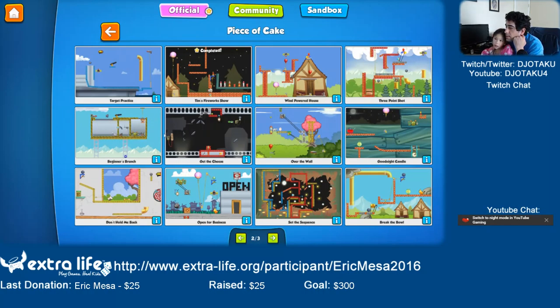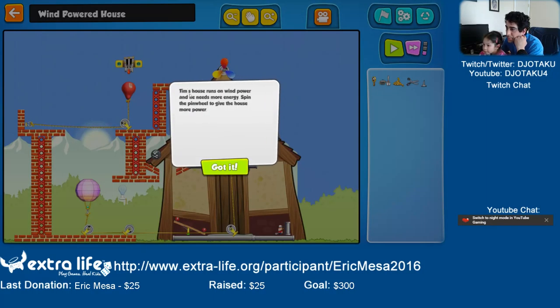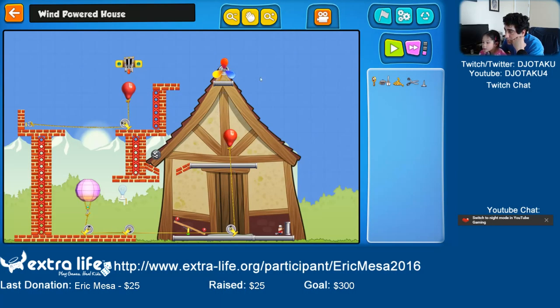All right. Is this the one you can do? This one here, yeah. Alright, wind powered house. This will be the last one, okay? Tim's house runs on wind power and he needs more energy. Spin the pinwheel to give the house more power. Cool. He wants, all right, let's see. I want his house to be more power.